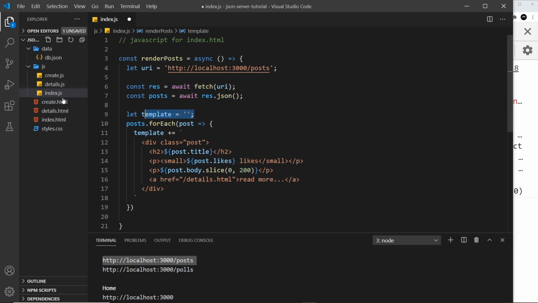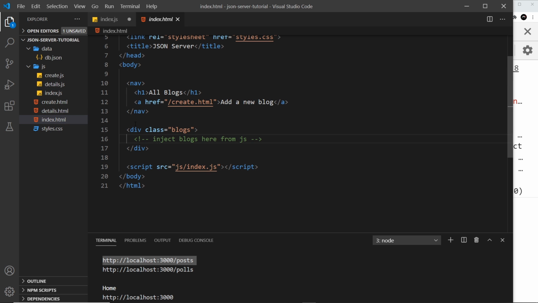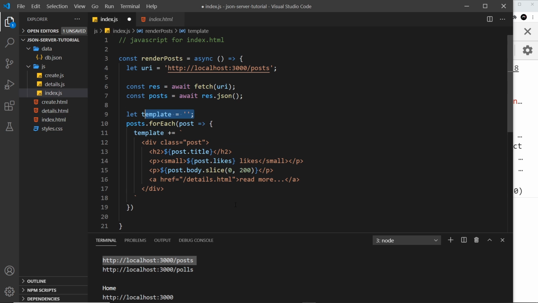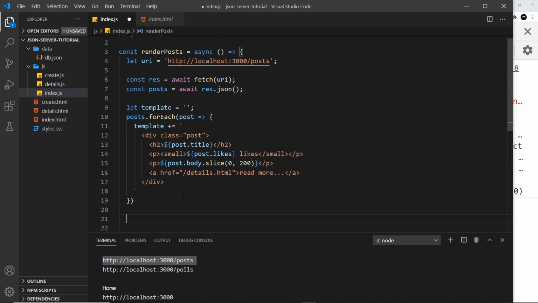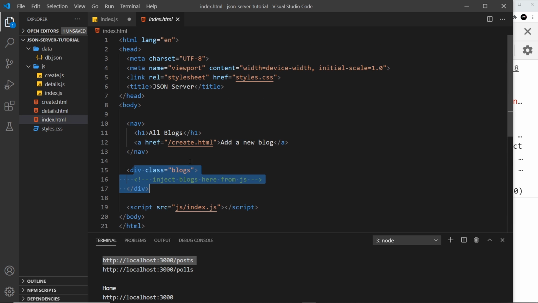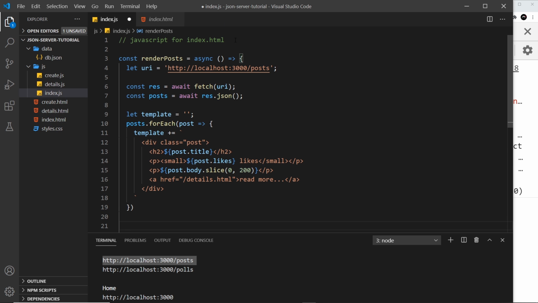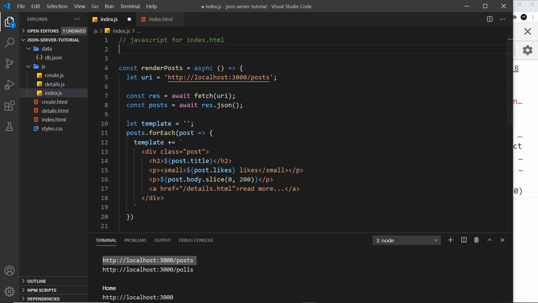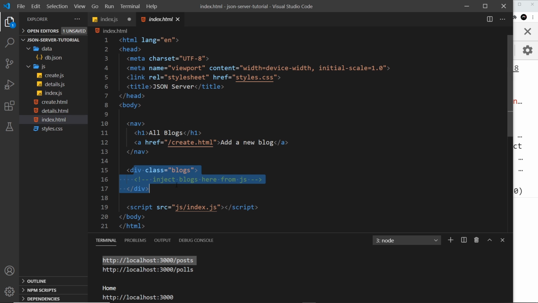Now we want to take this div right here, blogs, and we want to inject that template into the blogs, right? So let me now do that. I'm going to come down here after the for each, and I want to get this thing first of all. So let me do a query selector at the top. I'm just going to copy and paste this from my repo, so you don't have to watch me type it out. Paste it in. So I'm saying the container is equal to the blogs, and I use query selector to get that. So that is this thing.